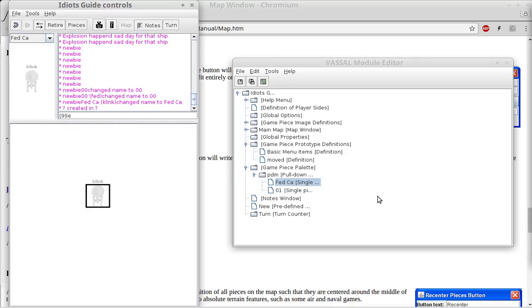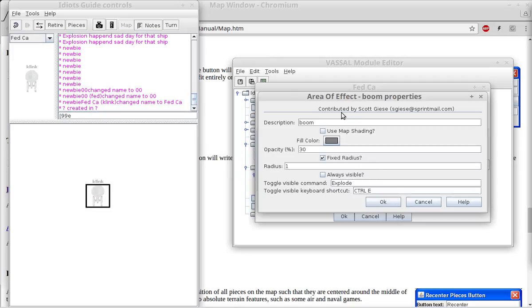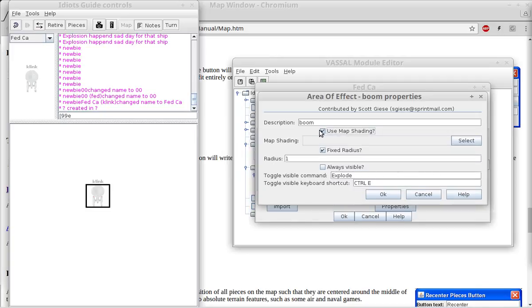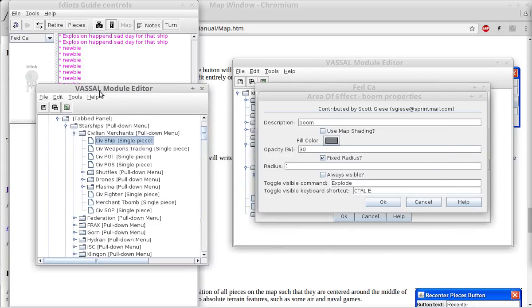And it's not working, so let's go back and take a look. Area of effect. Let's use map shading, or not use map. Let me start with my Battles one for a second.